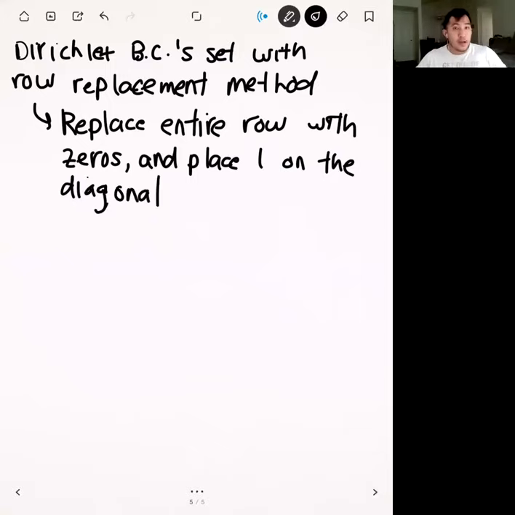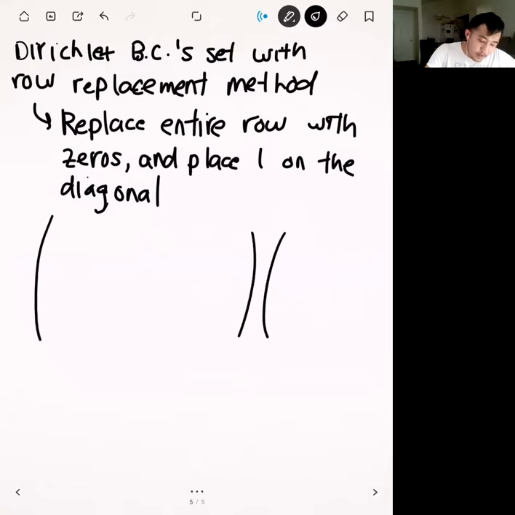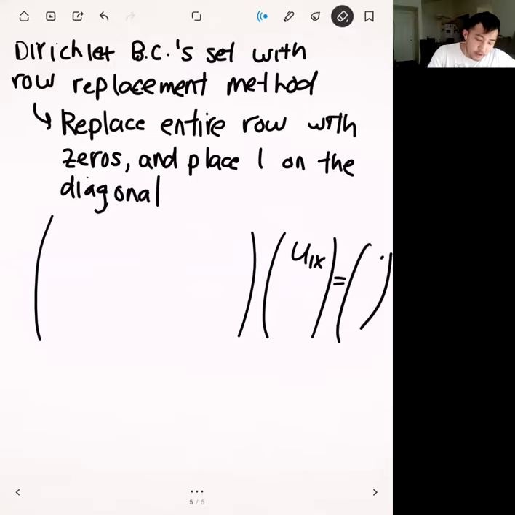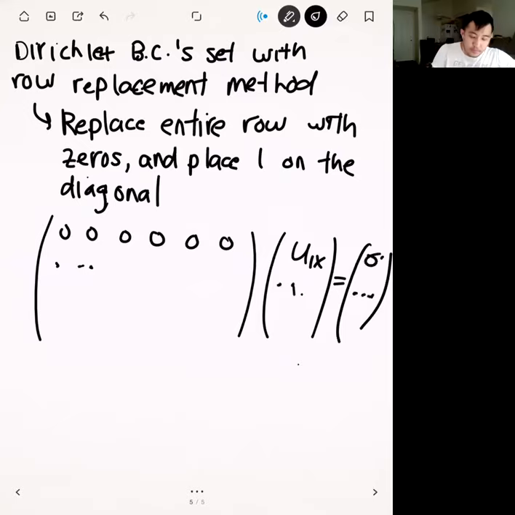Okay. And so basically what you'll see in your global system is something like this. Say that we have a Dirichlet boundary condition on something like this, right? What we're going to do first is replace this entire row right here with zeros. I say that it goes on down here. Okay. 0 over here too. And then the diagonal entry, which is the entry on that row that has the same index as the column, we're going to replace with 1. So that's going to be this guy.